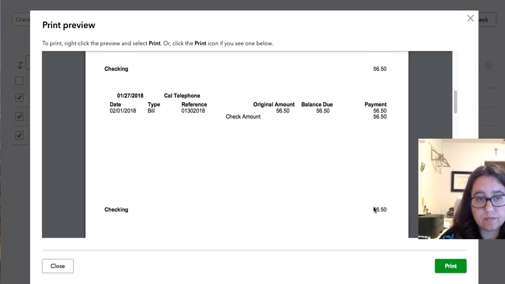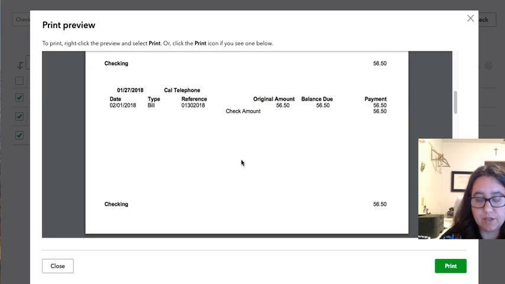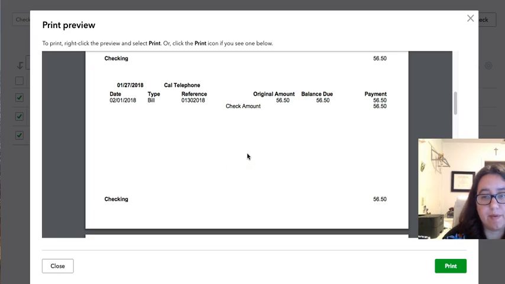Then, down here, you get one that is for you to keep to attach, and the check number's on the corner, which is really convenient if somebody calls and is like, hey, you didn't pay such and such bill, and I can be like, well, yeah, I sent that bill on February 1st. It's check number 5,000. And then we can figure out what maybe got lost in the mail, or maybe you sent it to the wrong place, and so on.